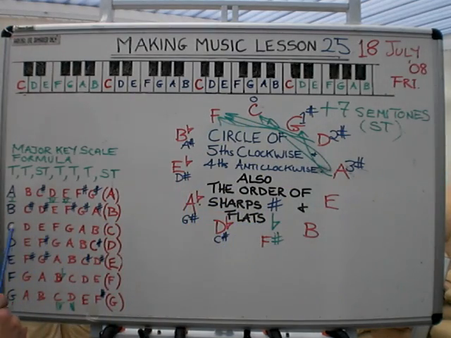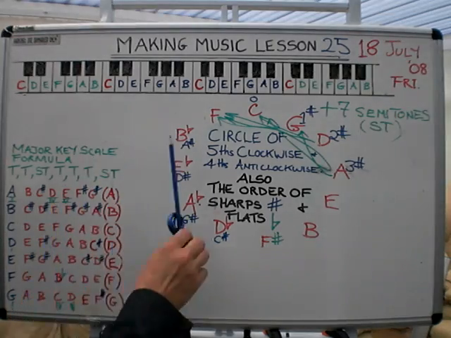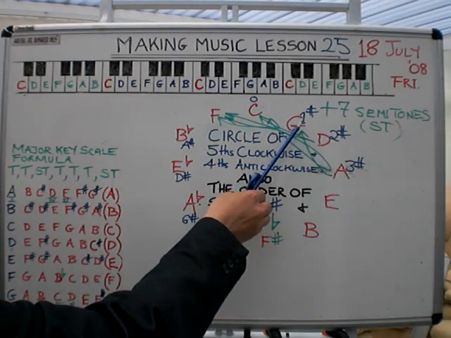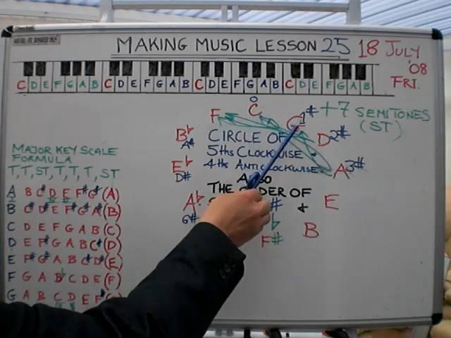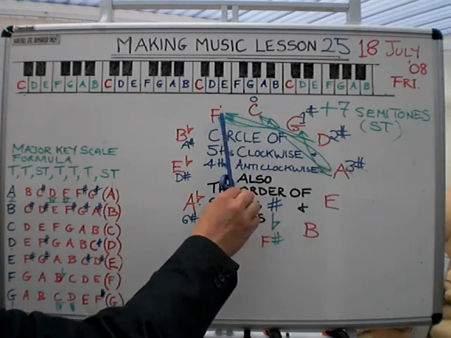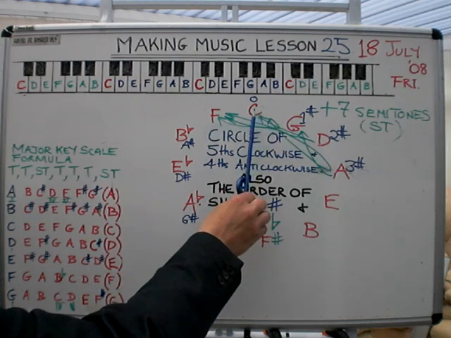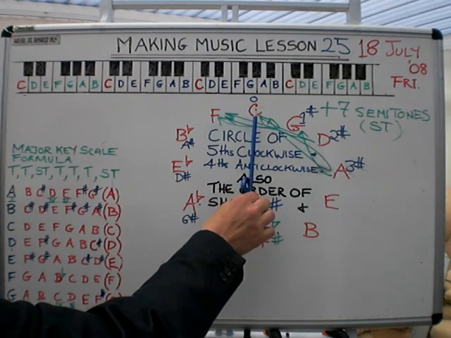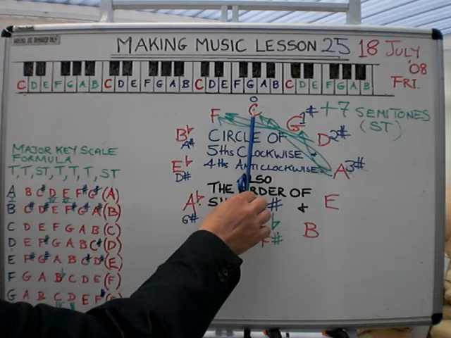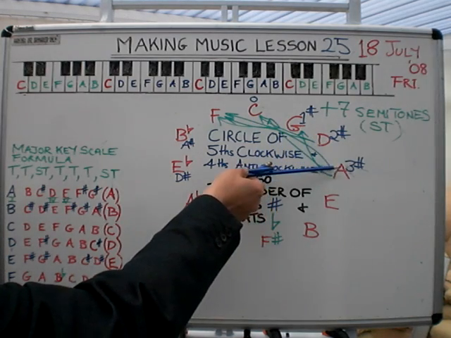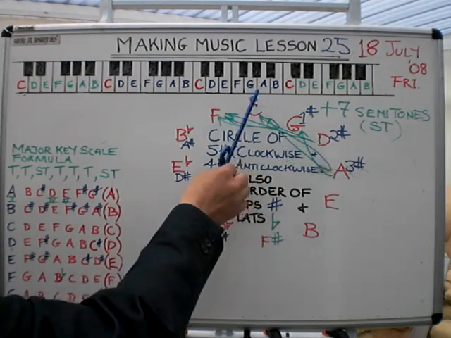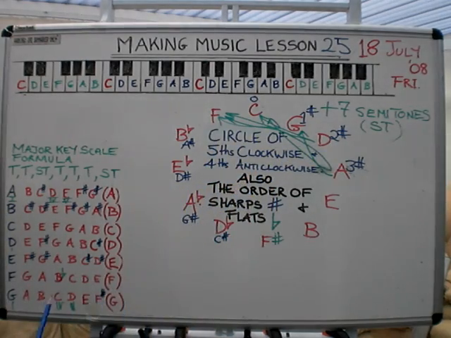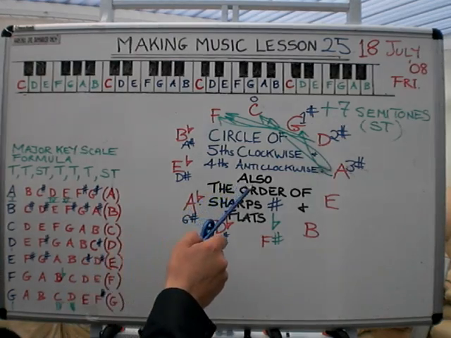So if we put number 1 to C, the fifth position is the G and the fourth position is the F. If you play these chords, C, G and F, they sound good together. In addition to that, if you count 3 on, 1, 2, 3, an A minor chord would sound okay too. Okay, we'll continue on here.